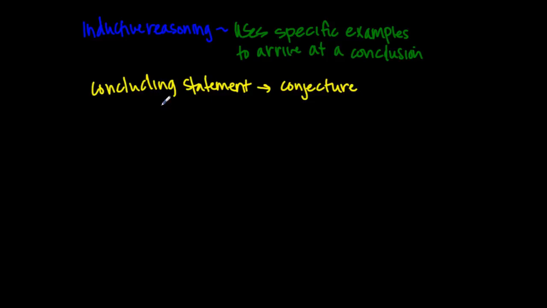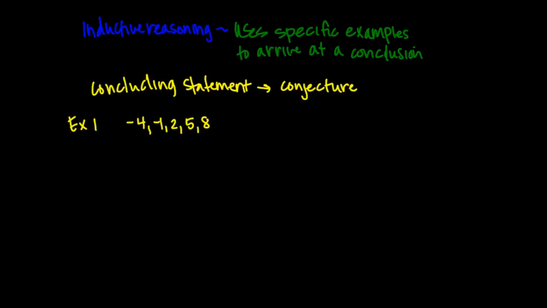So let's do an example of that. So here's example number 1. And I'm going to give you some numbers: -4, -1, 2, 5, and 8. All right, so what is the pattern? If you want to pause the video, you can. What is the pattern? And then can we find the next term?